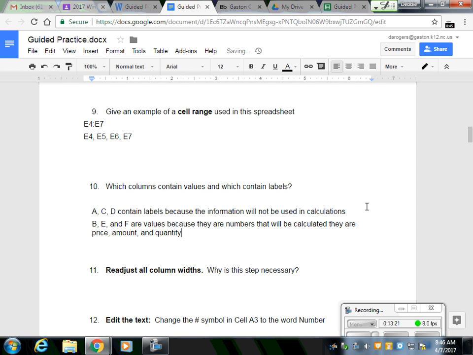Now, the titles, these titles are what? Titles are labels, but the things underneath are the values because you had price, which are numbers that you're going to add, amount of items. You need to add those up so you can send the right amount of things, right?